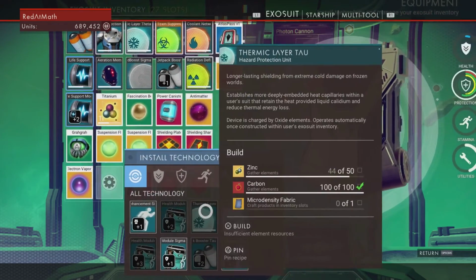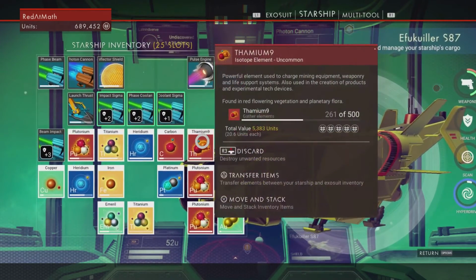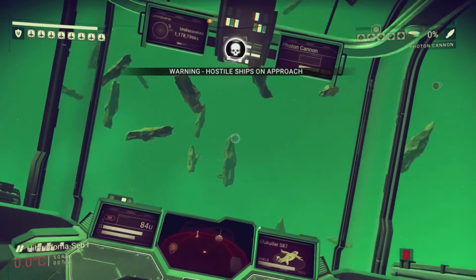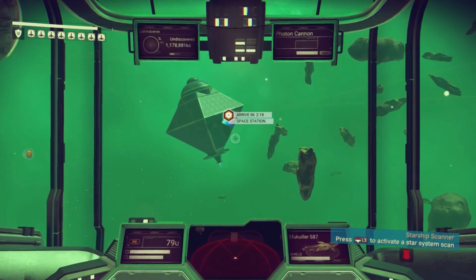Send over this and craft product. How close am I? Again, just lacking a little Thamium. 300 plutonium and Thamium 20. So, quick math in head. That's worth like 6,000, 12,000. So it basically doubles the value. Oh boy. It basically seems like it doubles the value by crafting it. That is my understanding, at least.